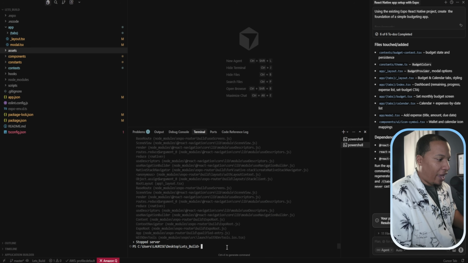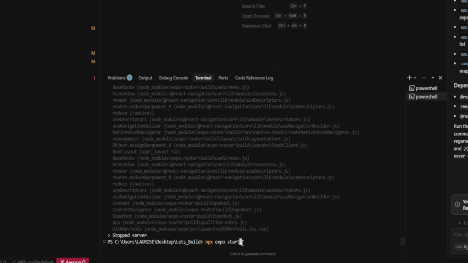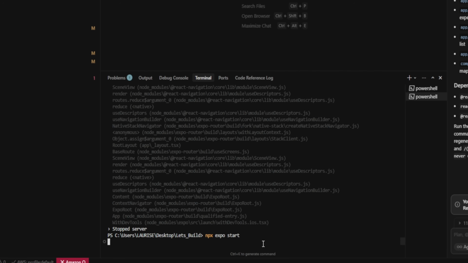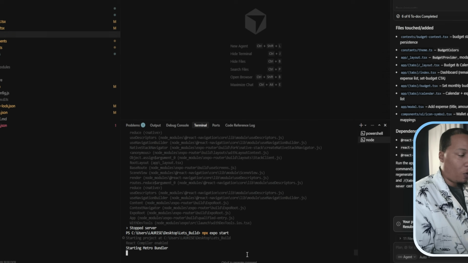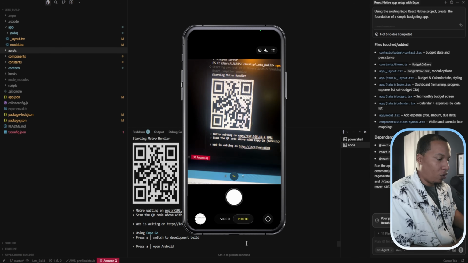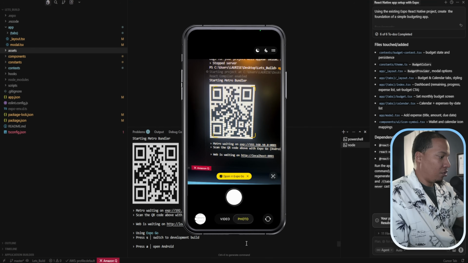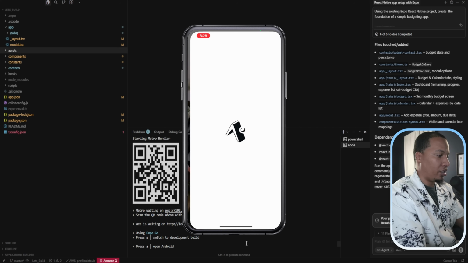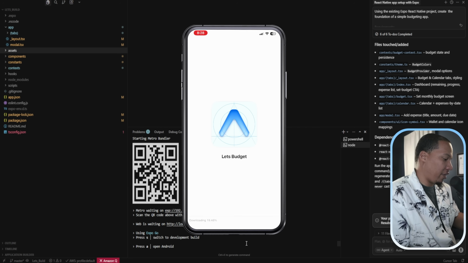So once we have a stopped server, we can click here, press up on the arrow key, and that'll give us the last command we ran in the terminal. Then we just press enter, and it's going to reload the server, restart the server, and we're going to have to scan that QR code here again in a second. Another good thing is to also close the Expo app out so that when you're scanning now, we can click the new banner, and it'll also load a new fresh state for the app itself.